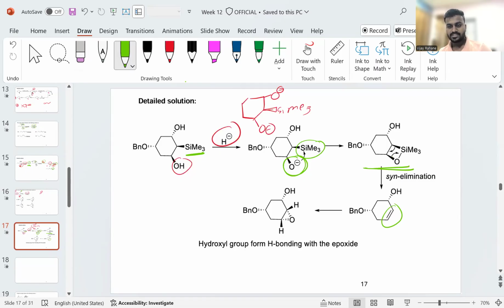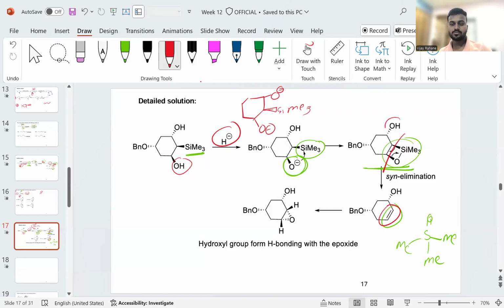Then once this bond forms, it forms the four-member ring. This four-member ring then gets cleaved in this fashion. It gives Si double bond O, Me. So this is one of the products formed by cleavage of this bond, and there will be another double bond formed in the product. So this was the key step here.